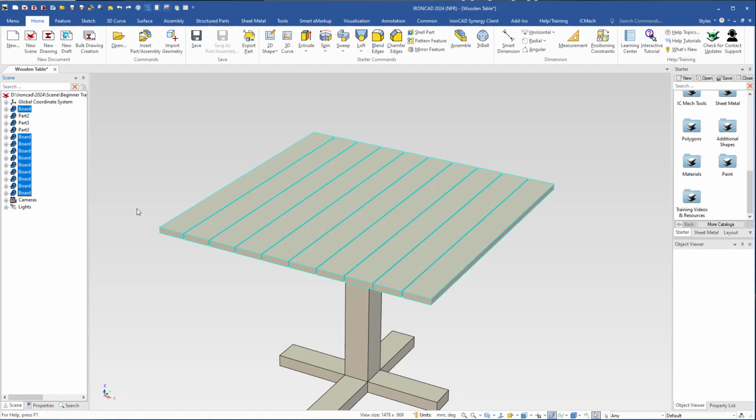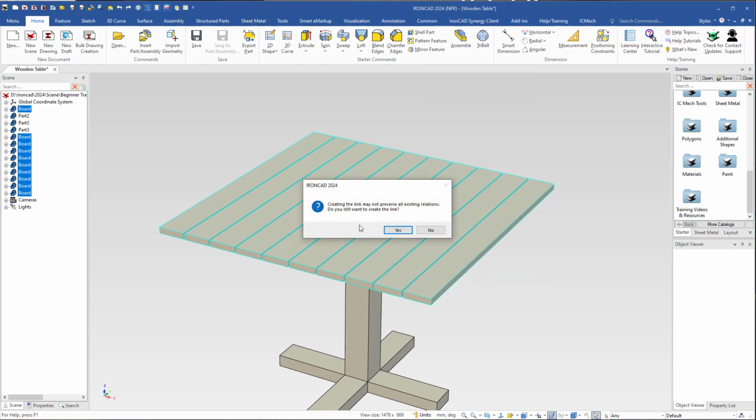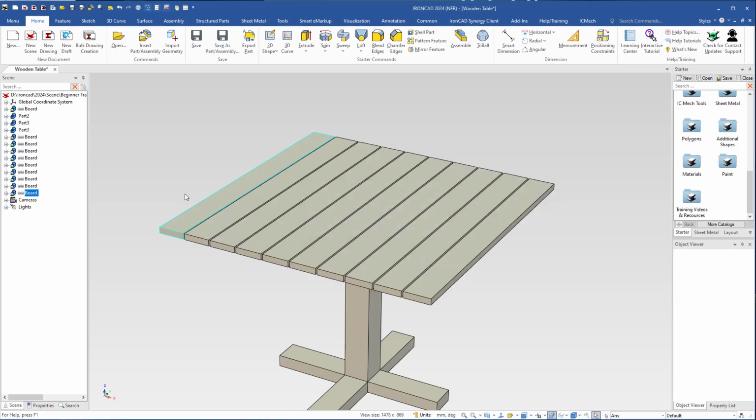So now when they are selected, I can right click here in the scene browser, but I will right click here so that we can see the menu in the video, and here we can choose create link. This message says that creating the link may not preserve all existing relations. Well, I will do it anyway. I click yes. So now we can see that they are linked here in the scene browser.